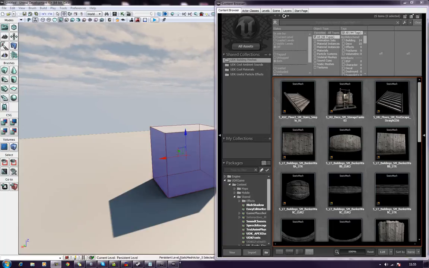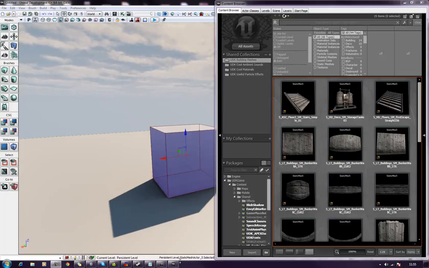Okay, this is basically we're kind of messing around in Unreal Development Kit. What I'm doing is I'm showing you the kind of process I go through as I'm trying to visualize a level. What I've done is I've already come up with a design that kind of works for me. You can have a look at the images that I've supplied with that. What I'm going to do is just go from here, show you how I kind of block out my level.